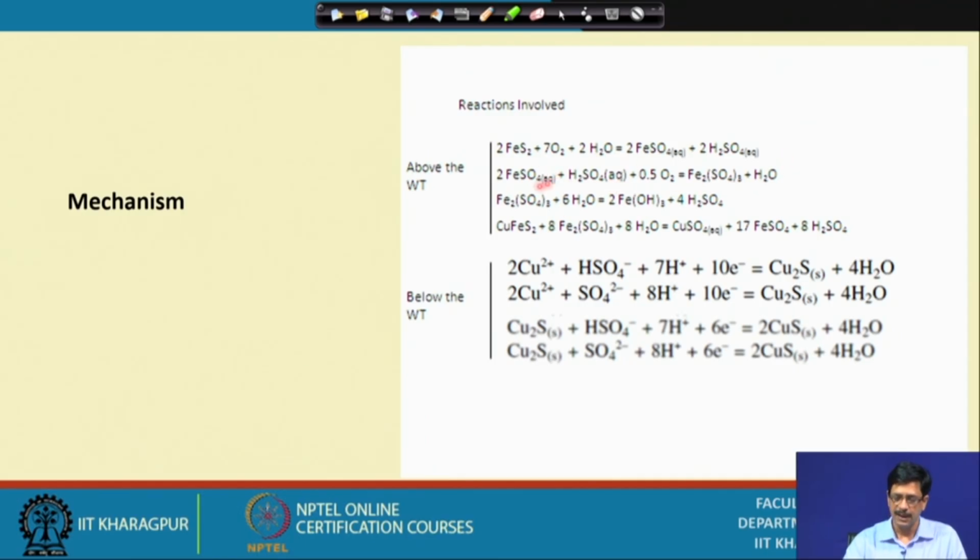ferric sulphate. This ferric sulphate gets oxidized, the iron is getting oxidized to form Fe(OH)3, which actually is a part of that iron hat or the gossan which we just stated, again releasing H2SO4. So, that is how the amount of acid released is high, and the system becomes far more acidic.